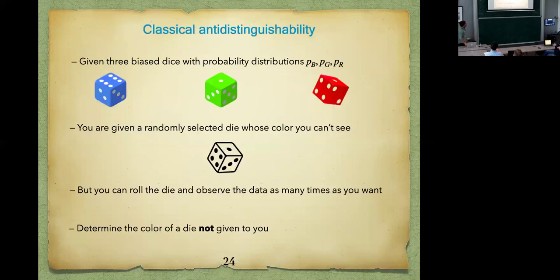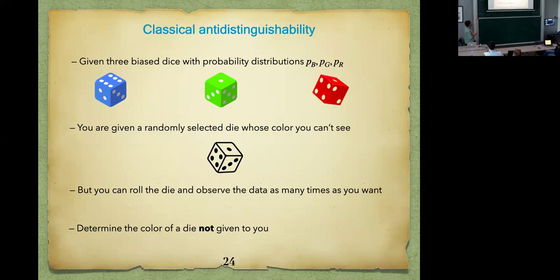Let's get to the classical antidistinguishability. Well, in the paper, we have the classical theory first and then the quantum theory. But when we started working on it, we started with the quantum and then went to the classical because of that example where the inequality was strict. So I chose to present it in this way. So what is classical antidistinguishability? Exactly like what we had for the quantum case, only for commuting states.